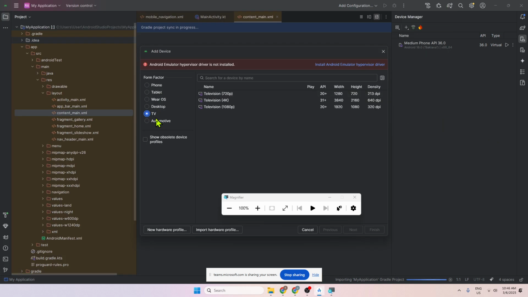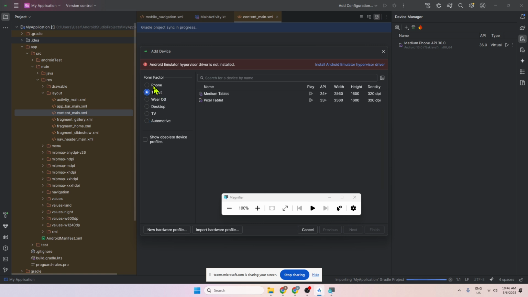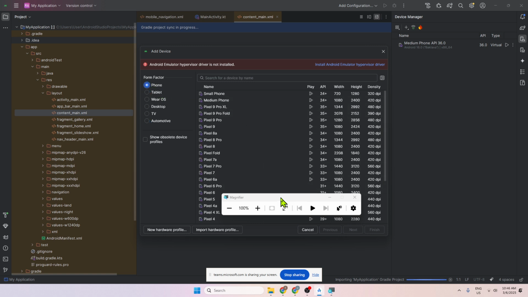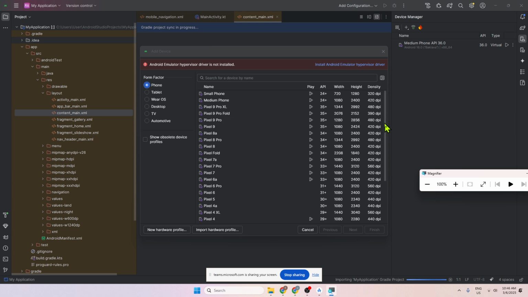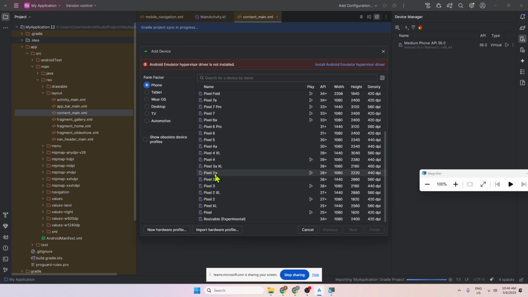Then we have Android TV, of course, and then Android for cars, Google Play for car. Here we are more interested in phones. There are some popular phones listed, but if you see the list, it's Google Pixel, no other brand.